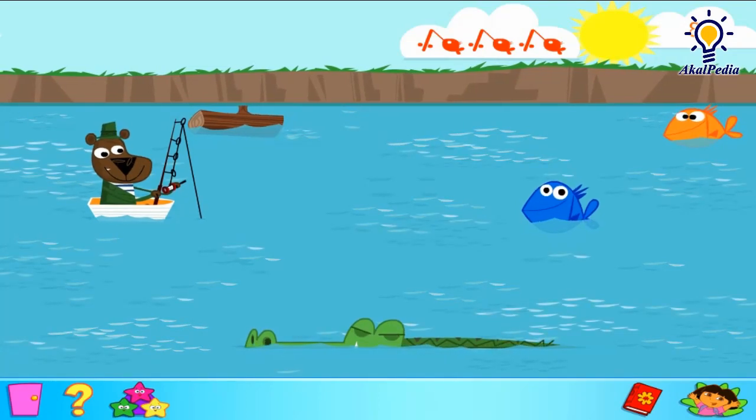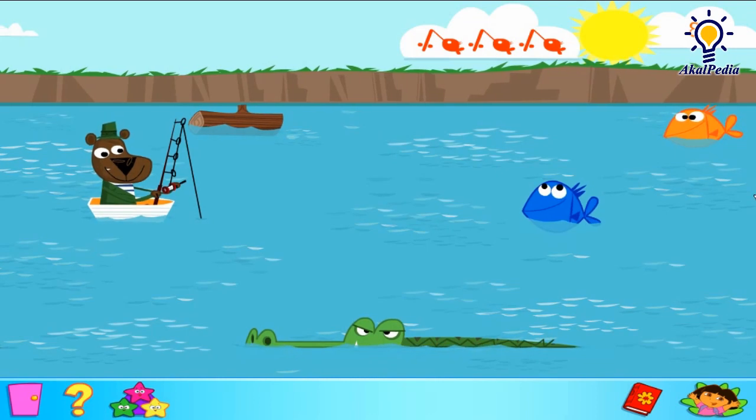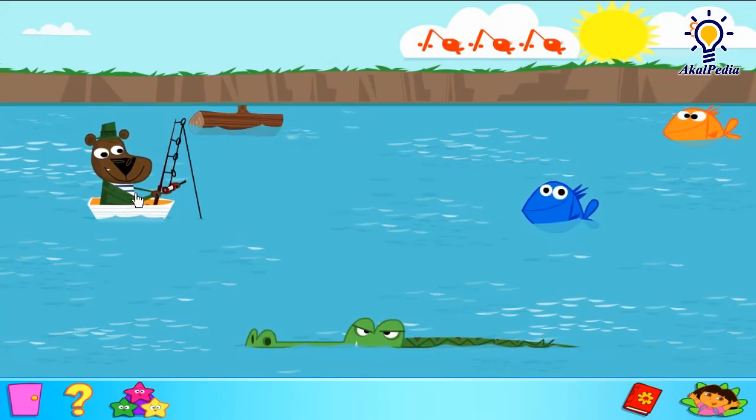Well done. Let's make things a little harder. Let's go to level 3. Click on Duncan if you want to play again. Or just click on the main screen button to go back to the main screen.